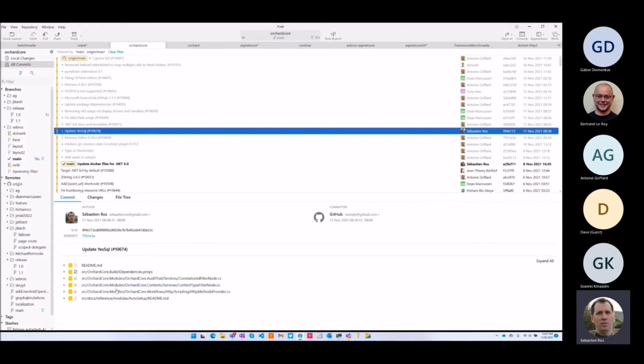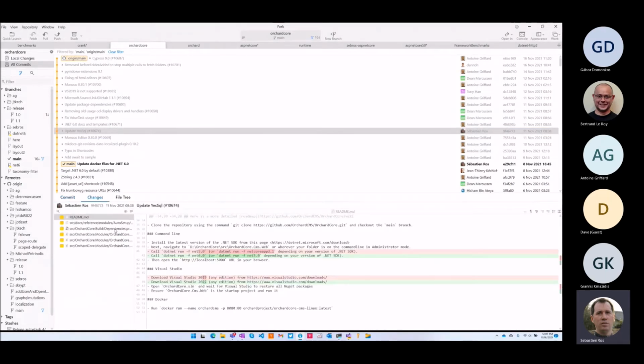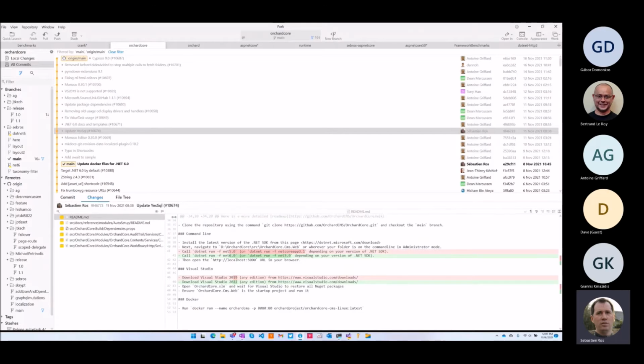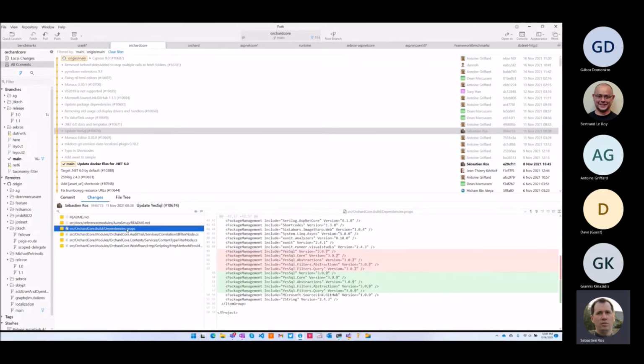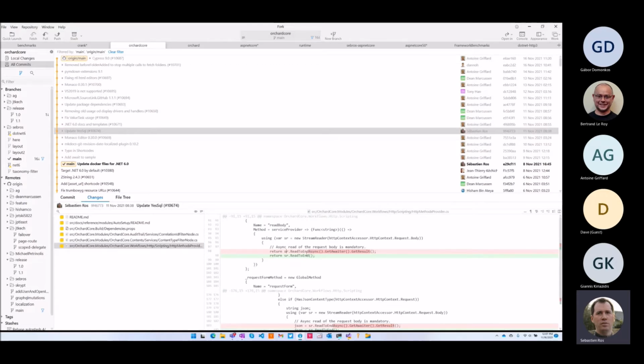So this one is important because this one works with just updates here, checking the file I changed. YesSql 6. This is a breaking change. This is a new thing for the custom filters that we use in audit trail and contents admin menu. And I saw that, I fixed it.